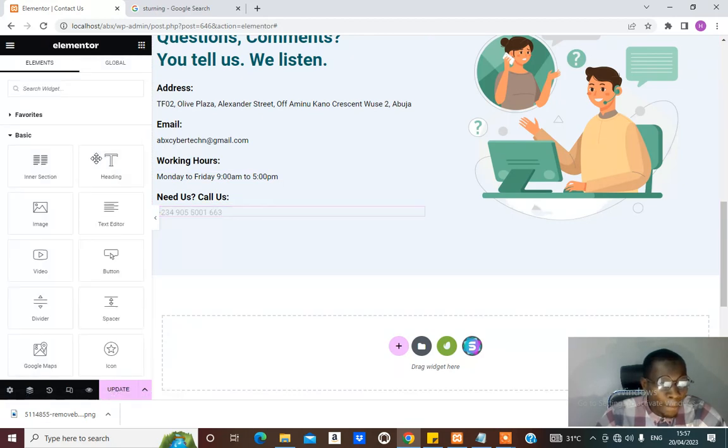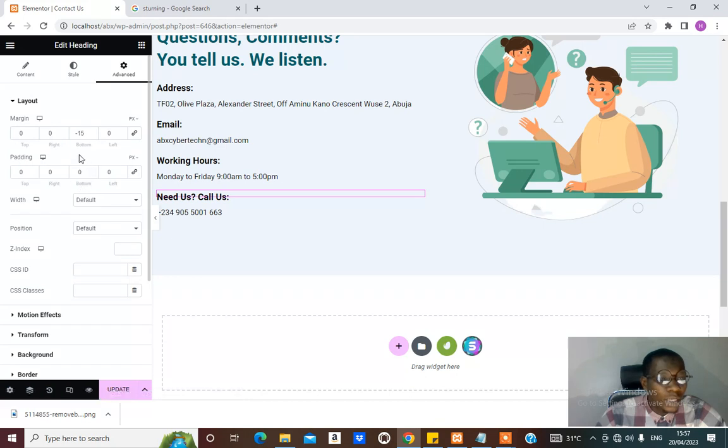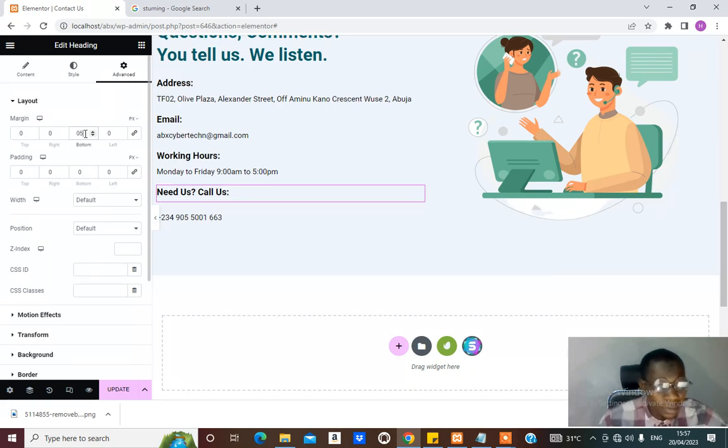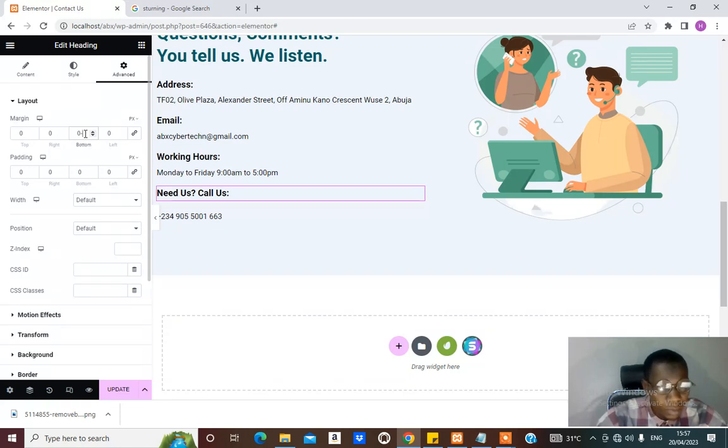I'm going to bring a space because I don't want it to be so close to the rest of them. Or rather, I can go there and remove padding and everything. No, this is not what I'm expecting to see. Yes. It's 15.